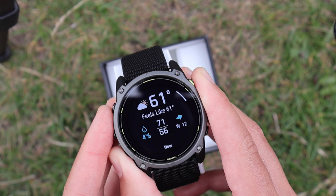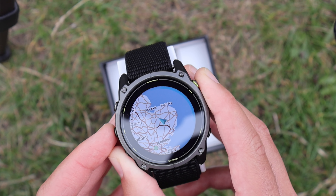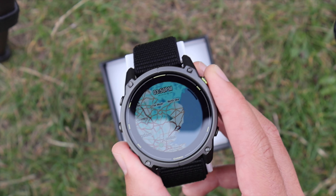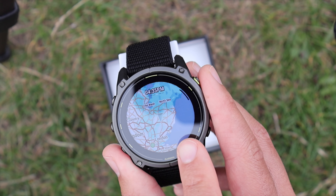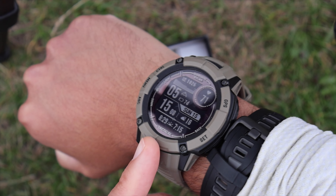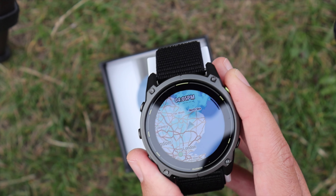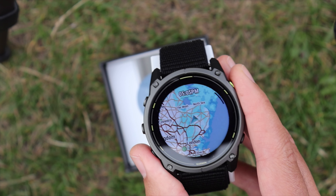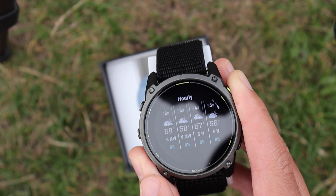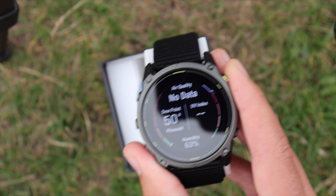There's a weather forecast overlay right on the watch — I've never seen anything like this before. You can play it back and see that if I stay here too long I'll hit a rainstorm. You can flick through percentage chance of rain, temperature, wind gusts, dew point, humidity, UV index, air quality, visibility, and cloud coverage — and we haven't even left the watch face yet.